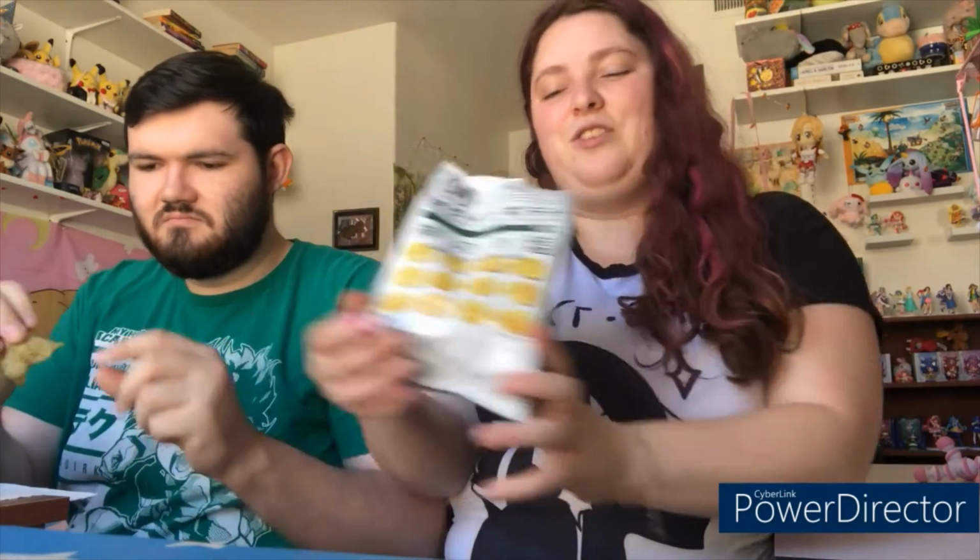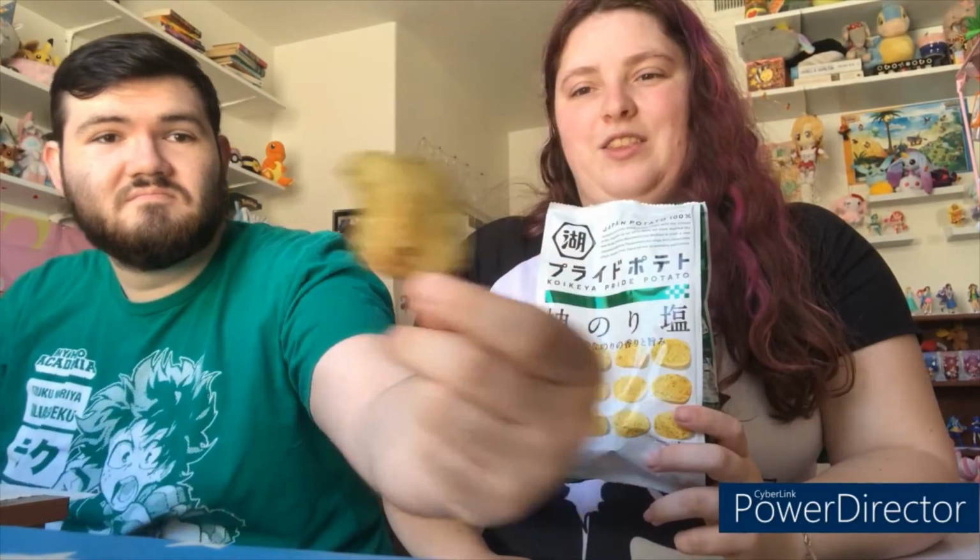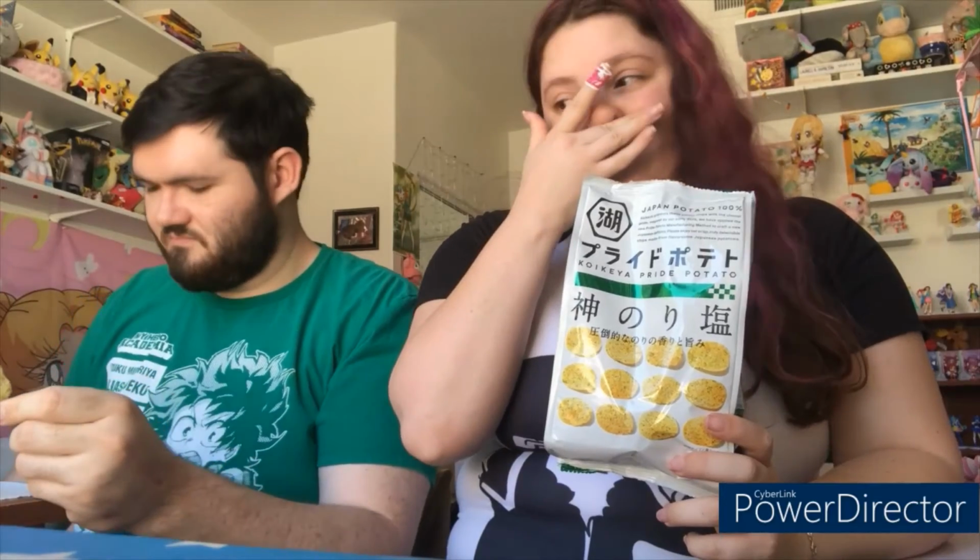I already know you're not gonna like it. Yeah, I usually don't go for seaweed type things, which is probably why I'm not a fan of sushi, since sushi is wrapped typically with seaweed. Alright, so that's the chip. It's like a potato chip, but it has a lot of green specks all over it, which is the seaweed, and it smells very strongly of seaweed. I'm actually gonna try and get a smaller size chip just because I don't think I'm gonna be a fan of this. Here we go. Alright. Ready?